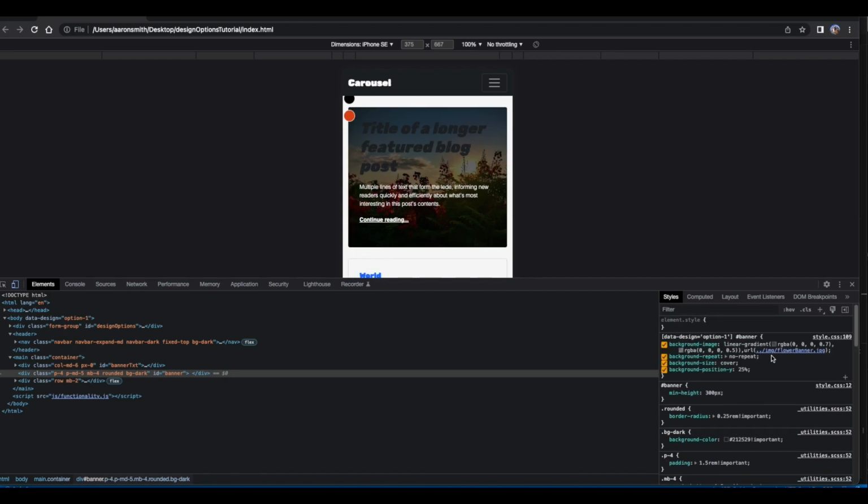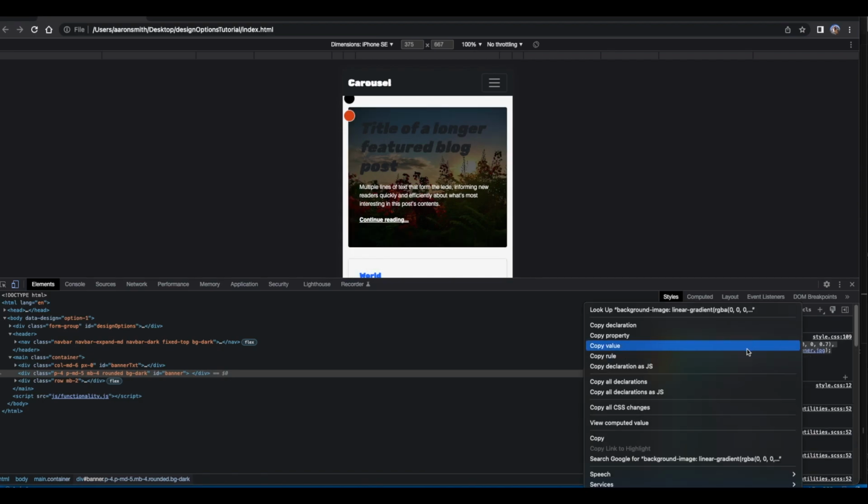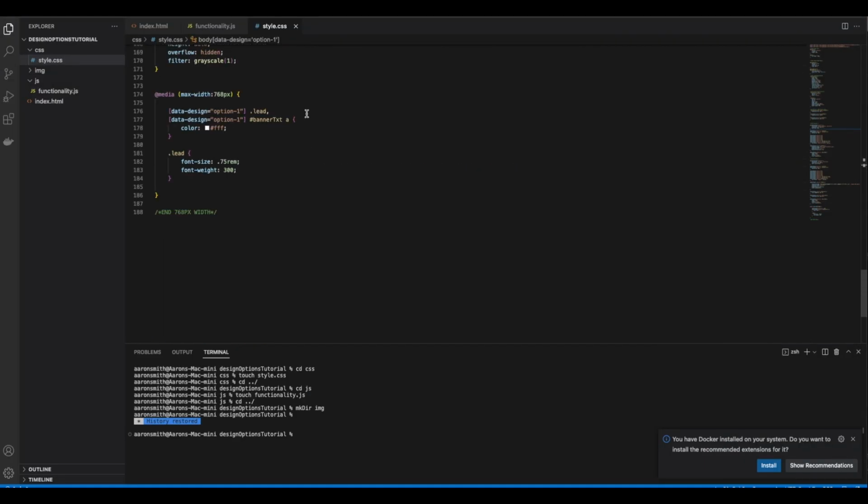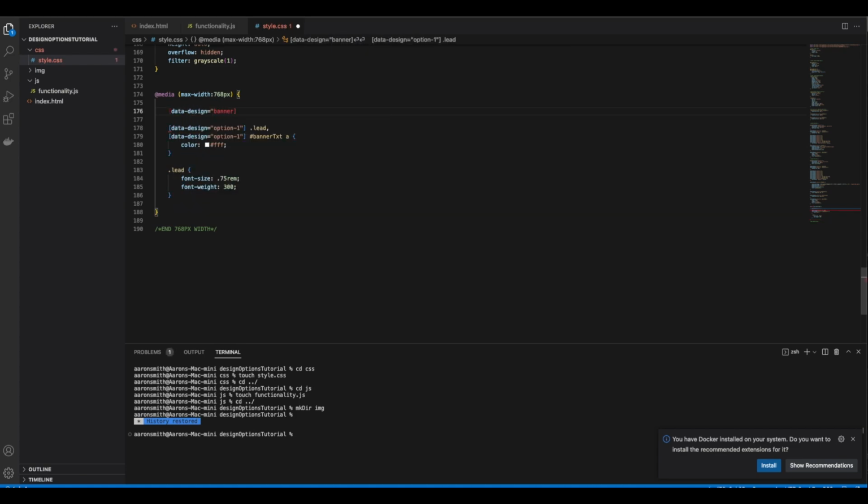I can change the darkness of the image over here in the console, and now I can read the text better. So let's apply what I screwed around with in the dev console and say I want that image, within mobile, to have a dark background because I can't read anything.